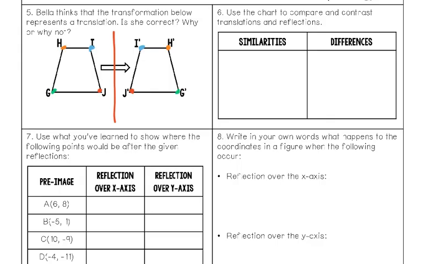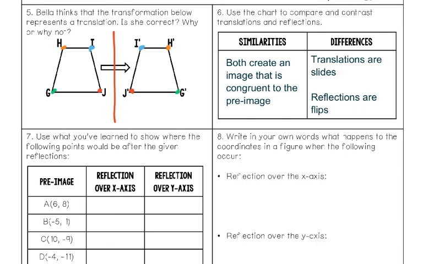So keeping that in mind, let's compare and contrast some more about translations and reflections. How are translations similar? How are they different? You could have said several things for this, but to me, the biggest similarity is that the pre-image and the image are congruent. It means they're the same shape, same size. However, a translation is a slide. A reflection is a flip. That's the biggest difference. And if you want to talk about orientation, the way that the figure is facing, in a slide, the orientation will be the same, but in a reflection, it'll be totally different.